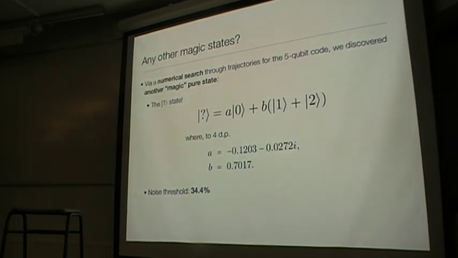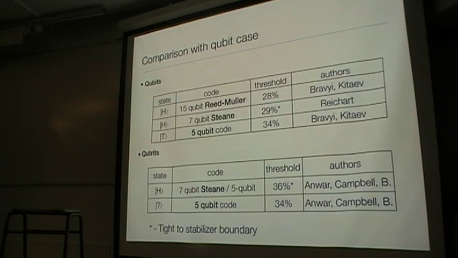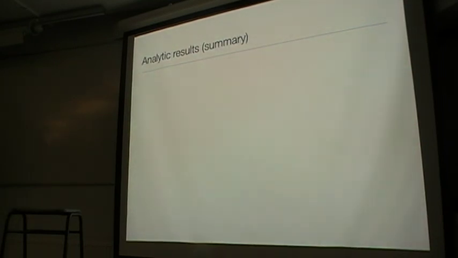And we also found another magic state, which I call the question mark state, because we don't really understand where it comes from. This is what it looks like, but we don't yet have the underlying theory to explain why this is a magic state, or indeed where these parameters come from. That's something we're working on. But this also distills and has a threshold of 34%. So these have got good noise thresholds. And this sort of summarizes our results. You can see that the 2 of these states that we've identified have thresholds which are as good and in fact slightly higher than the cubic case.